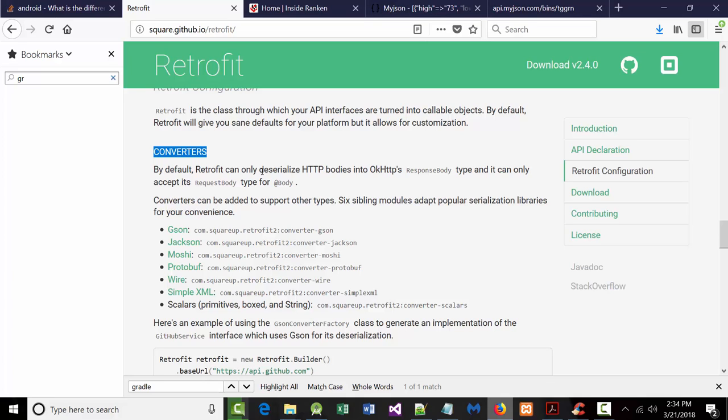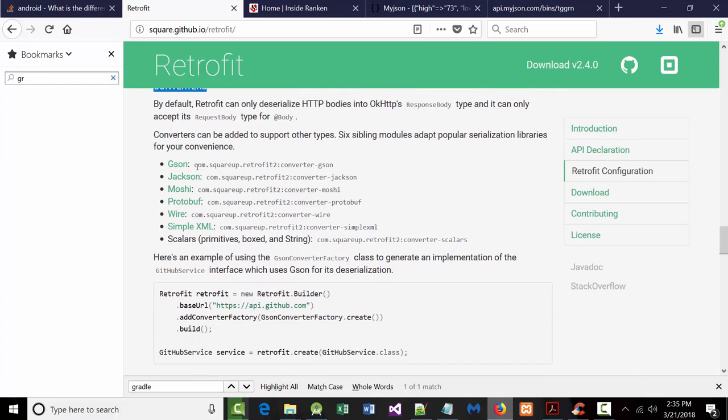What we need to be able to do is to take that JSON and convert it into something Kotlin understands. Does that make sense? Kotlin doesn't directly understand the JSON. So we're going to have to use a converter. And notice there's a bunch of them here that we can use. All right. The recommended one is the one that's there first. Okay? But that's not the line that you need.